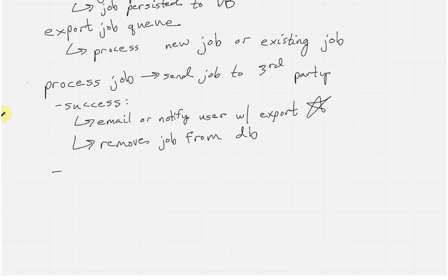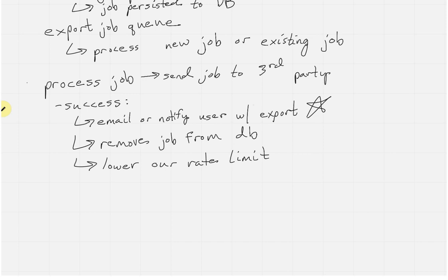Oh, and okay, so here now we'll get back into the rate limit discussion. So if there's a success, we're going to lower our rate limit. We had a set time between this current job and our previous job.